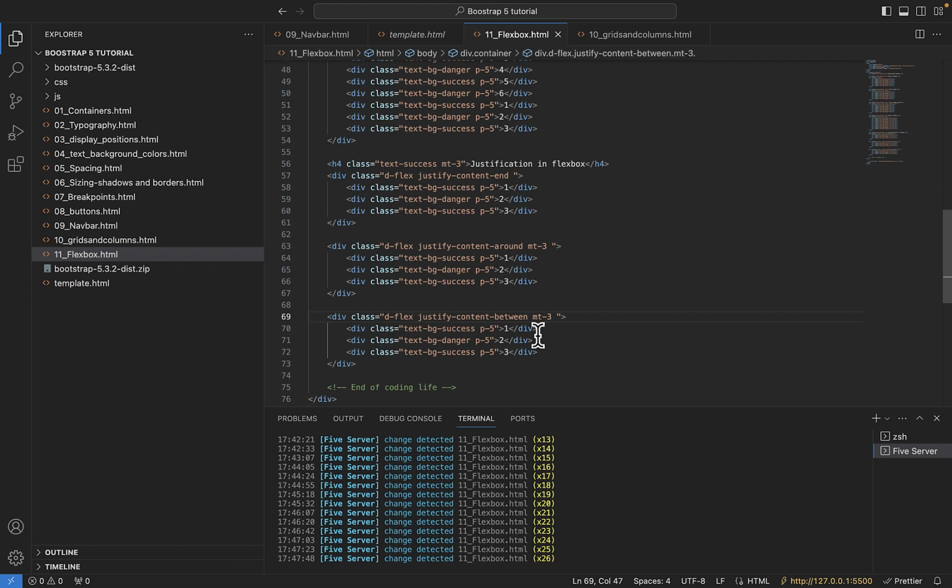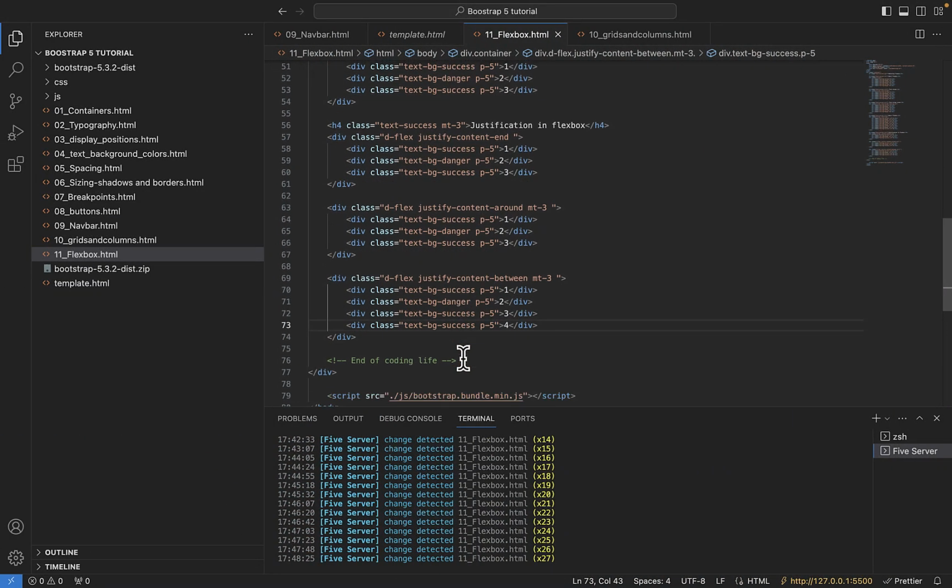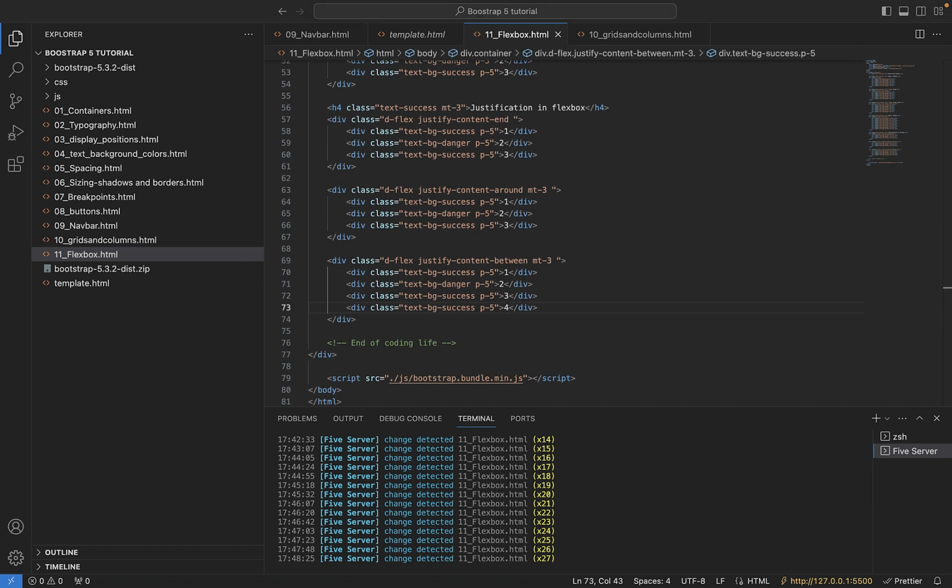It will equally split the items out, depending on the number of items that you have. If I add number 4 here, you'll see it will split the items equally. If I save this and I go, you see, split happens equally on the spaces. So that's how you justify content using Flex.